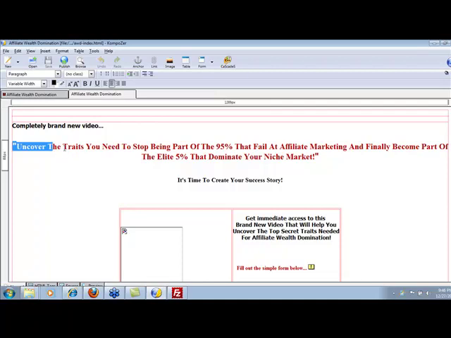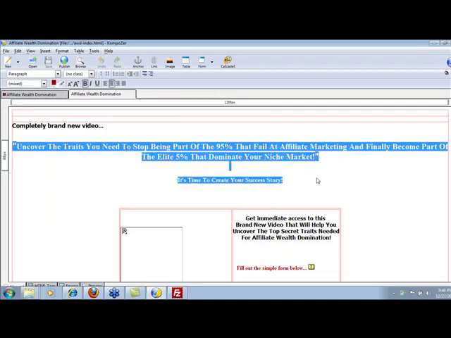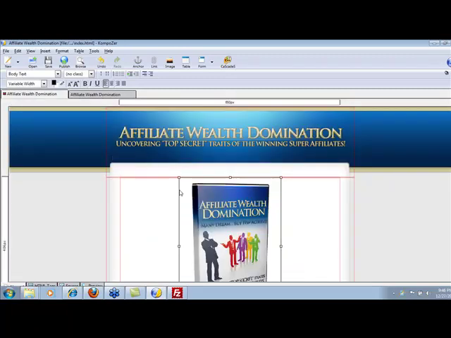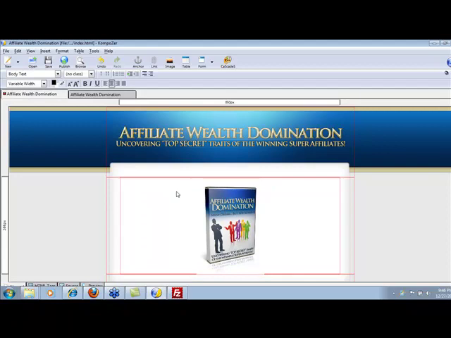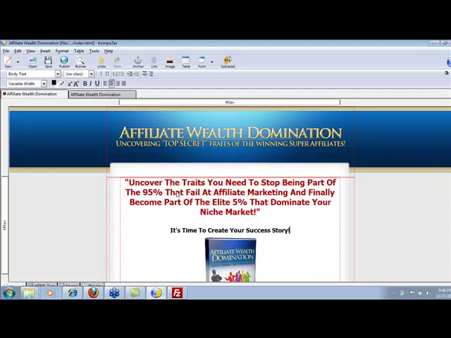So what you've got here are your various files. All we're going to do here is basically just copy this content and move it on over to this particular set of graphics. And the coolest thing about this program, Composer, is that if you know how to use Microsoft Word, then you're in good enough shape to know how to go about setting these kinds of websites up. So I'm just going to paste in that content.